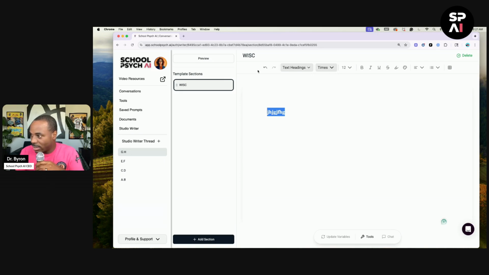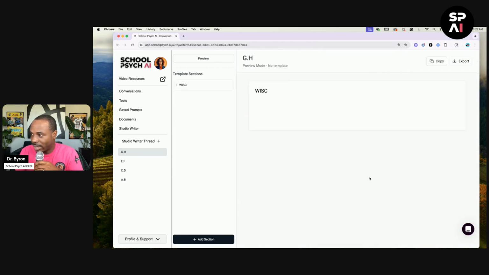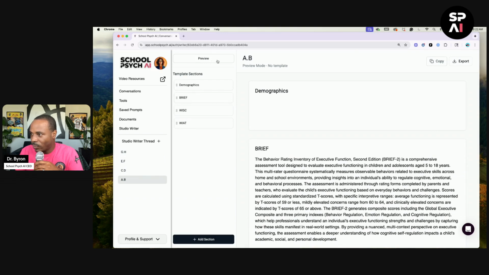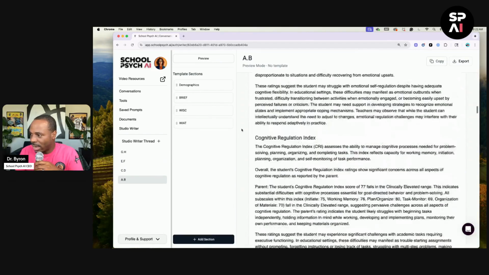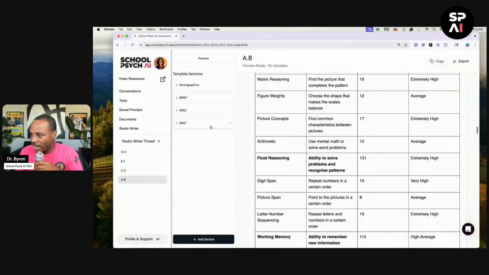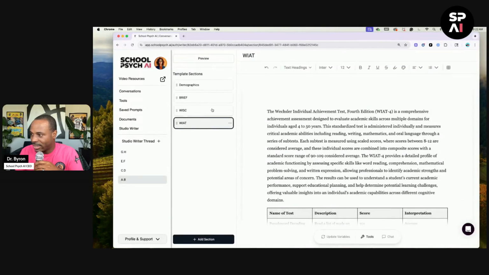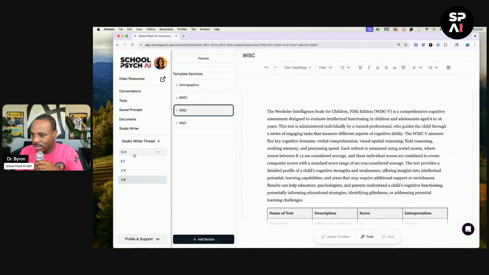And I don't want this. So if I don't want that, you can also undo all the way through. Now, what I want to show you is how to access the tools. Once you're inside of a section, you've got to make sure that you're clicked into it. Well, Byron, what do you mean clicked into it? You also have an option where you can preview the entire document. It's not much right here. I'll click into just one of the older ones that I have, and it's in the preview version, and you can see all the report that I have for this one, and it gives you the capability to click into each section, which is really neat.